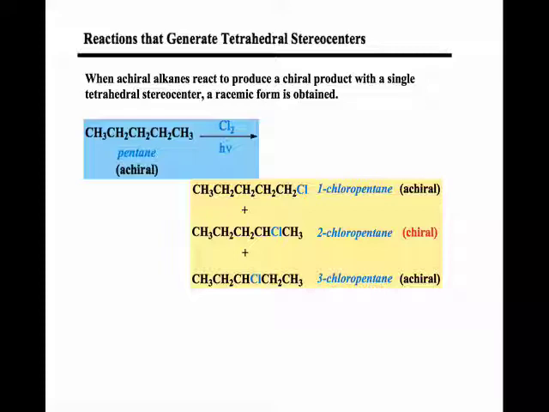Okay? So how many products did we really generate? We really generated 4. I've got 1-chloropentane, I've got 3-chloropentane, and then I have R-2-chloropentane, and I have S-2-chloropentane. And what's the ratio of R to S in this reaction for the 2-chloropentane? Pardon? It is 50-50. It is perfectly racemic. Okay? Because we're starting with an achiral starting material, we cannot generate chirality from an achiral starting material without some intervention of something else, right? And so it is a racemic form of the 2-chloropentane that we've generated.